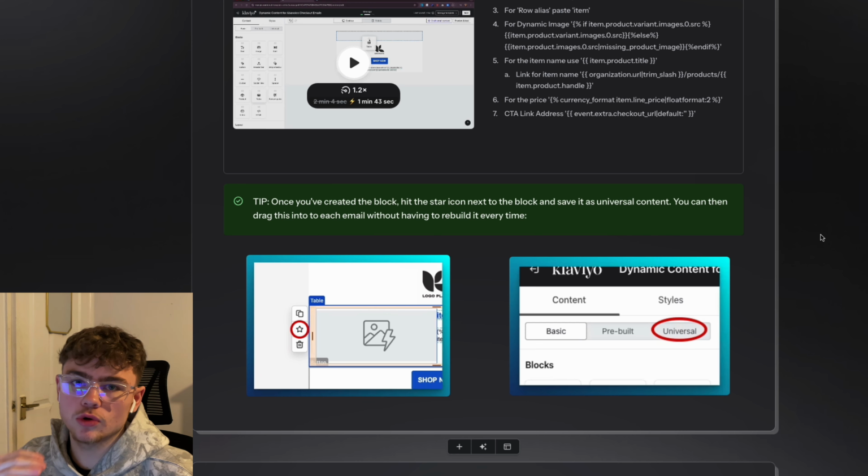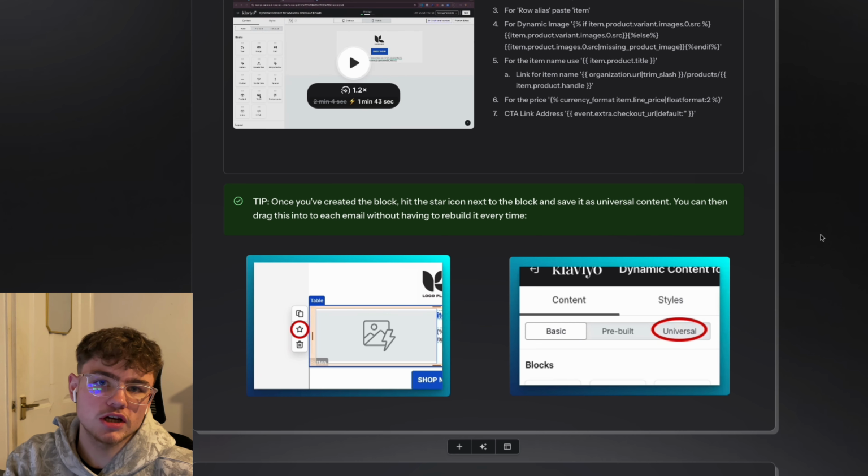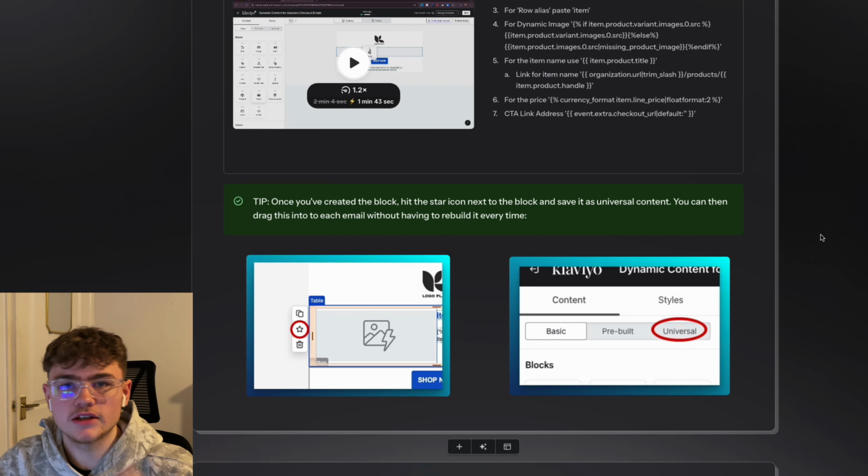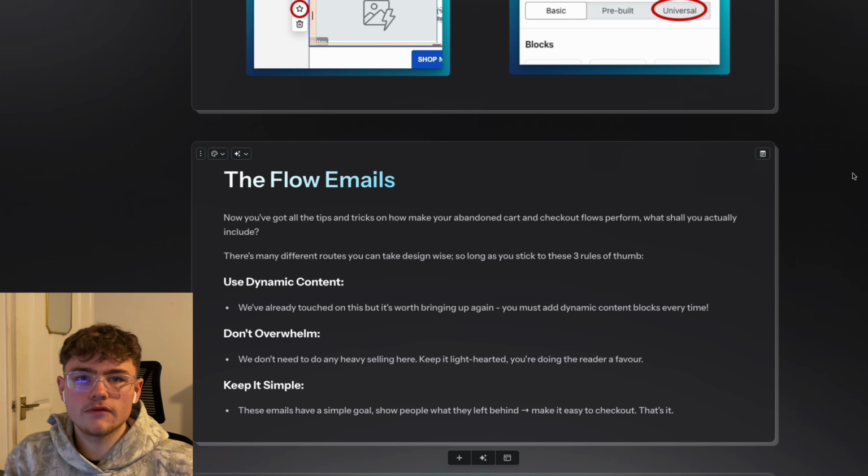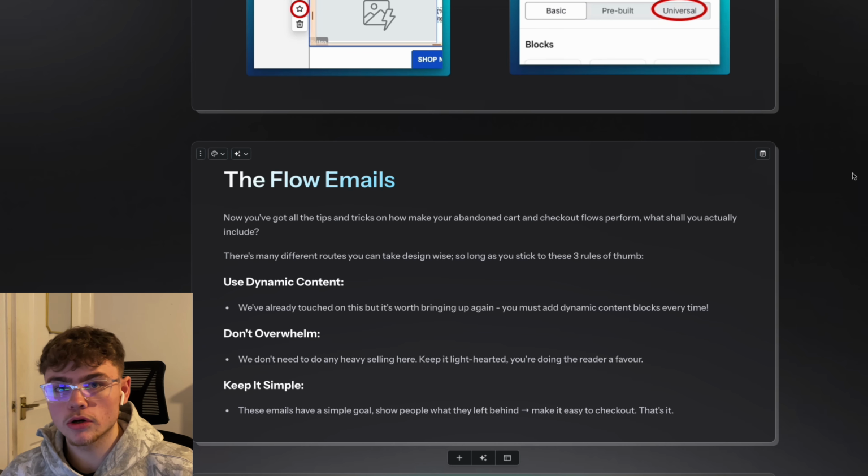The main thing is make sure that you distinguish between abandoned cart and abandoned checkout triggers and then name them accordingly and use them in the respective flows. So that covers most of the theory. At the end of the video, I'm going to go over how to actually set up the Klaviyo flows.